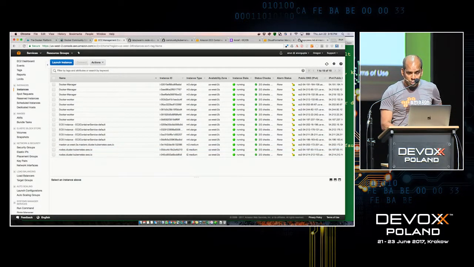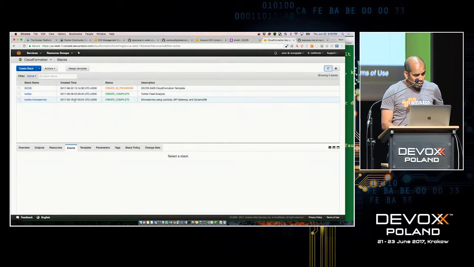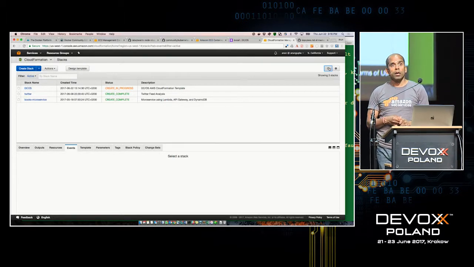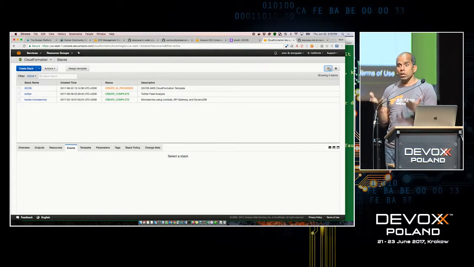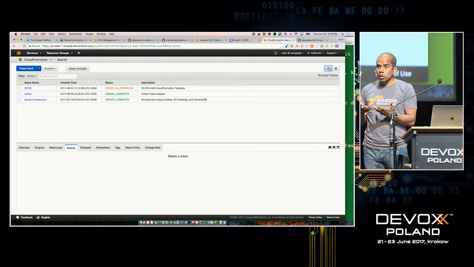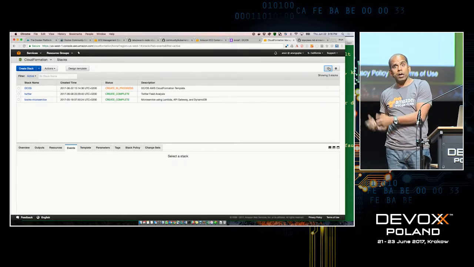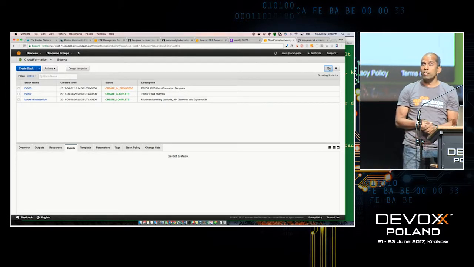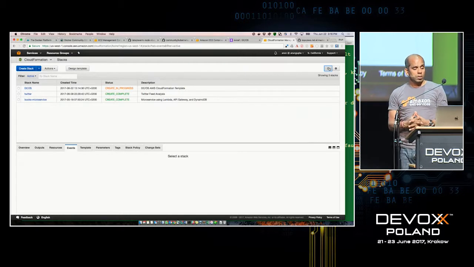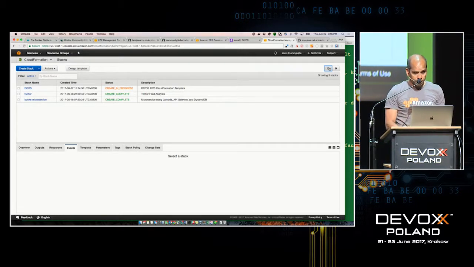Now, for the DCOS part of it, that stack is still being created. But once it's created, then you will see something similar for DCOS as well. And for each of them, essentially, whatever your native experience is, you can take the client, configure the client to not point to your local environment, but point to your environment in the AWS cloud, and boom, here it goes. It'll just fire it up for you accordingly.